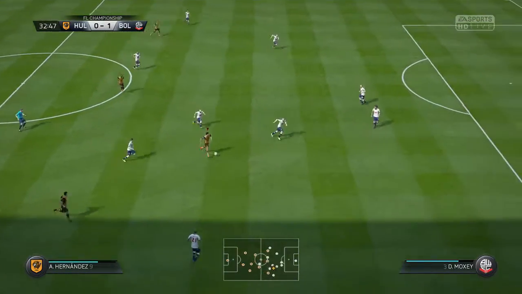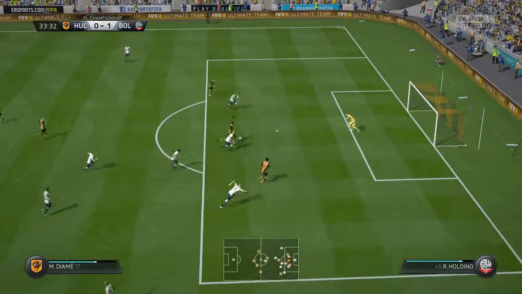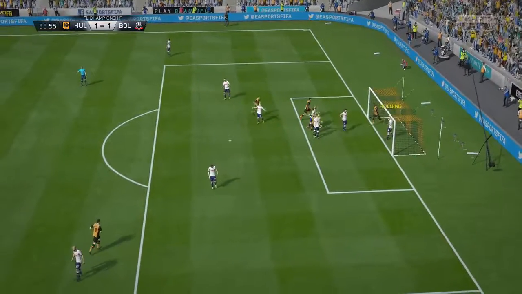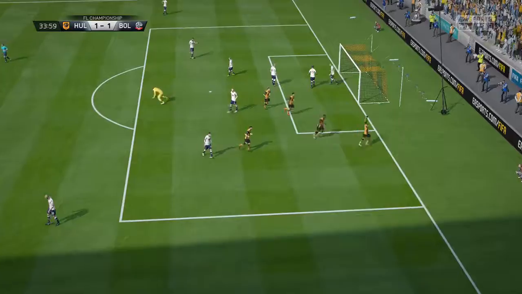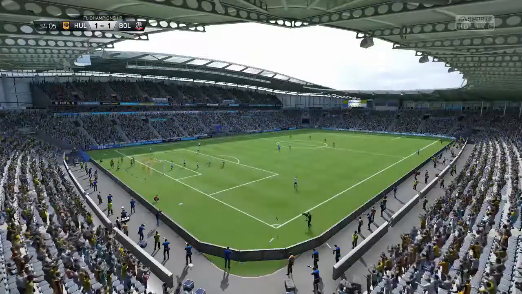Hernandez brings down that ball. Sends it inside. It's blocked by Derek. Diame picks it up. Diame into the area. Diame, a save by Amos. It's going to be cleared off the line by Holding. Brings it down and puts it through the 5-hole. Third goal of the season for Ibe. He has now scored in 3 straight starts. What a signing he has been.